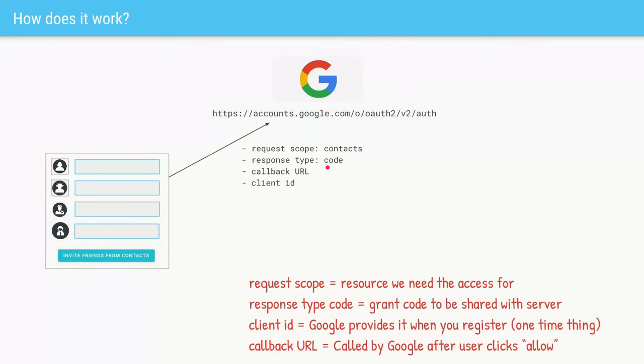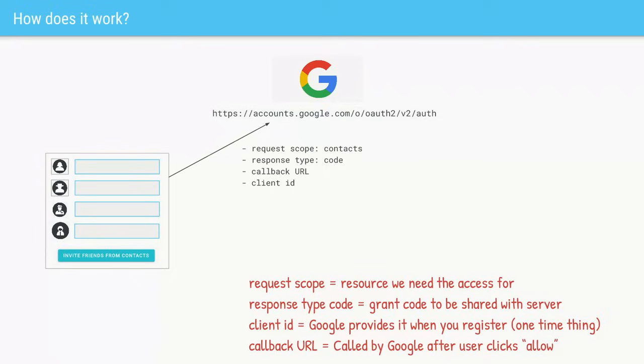The second parameter is the response type, which is code, which is nothing but the temporary grant, which we saw a couple of slides earlier. The third is the callback URL, which is the redirect URL. So once the user does the actual login and gives the permission, that will be the URL which is called by Google to come back to our application and proceed with our logic. And the last parameter is the client ID, which is the permanent ID you get when you register yourself to access the Google's OAuth servers.